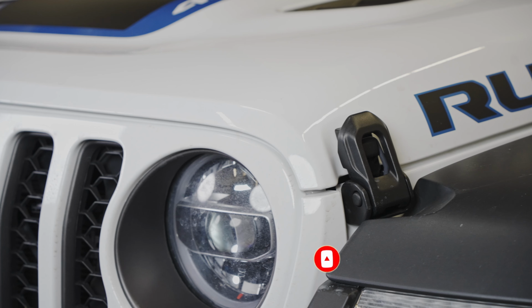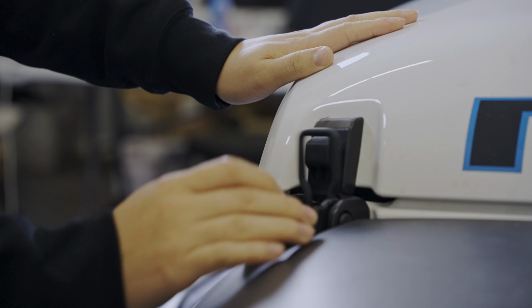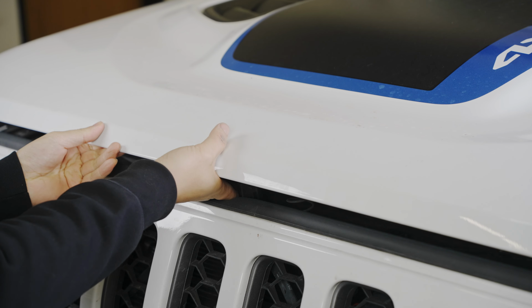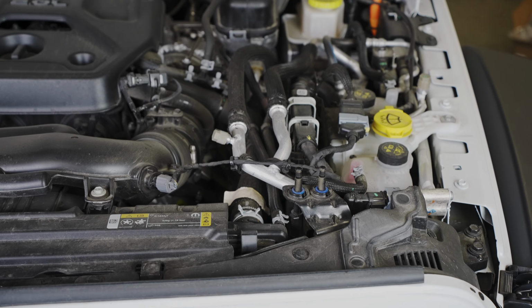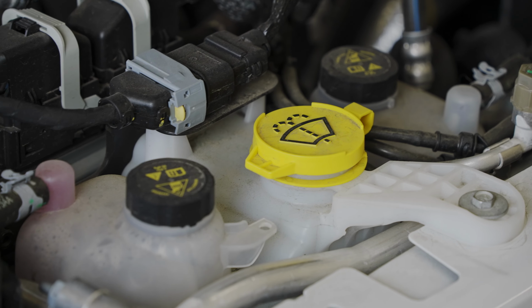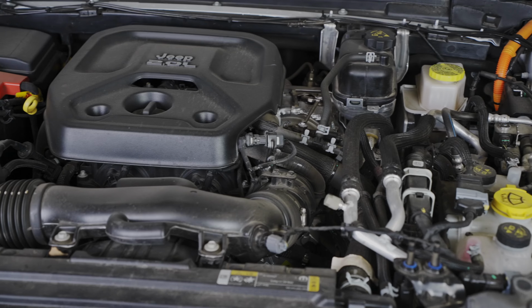We all love the Jeep Wrangler, except for one thing, it doesn't have a hood lock. Which means anyone can open your hood without your permission and take anything inside. The wiring harness, the cover, the battery, and even the engine.